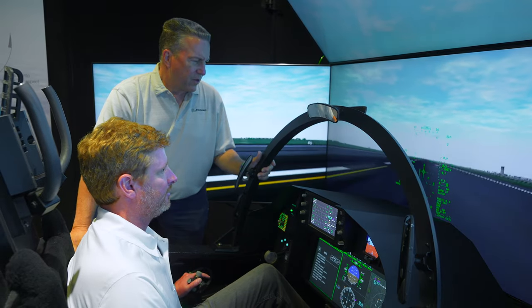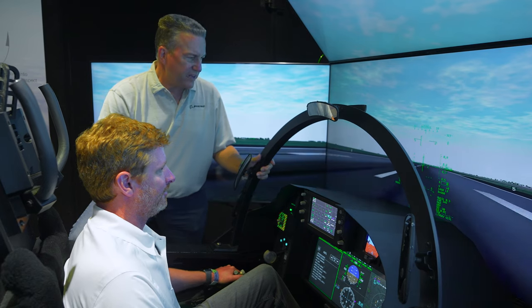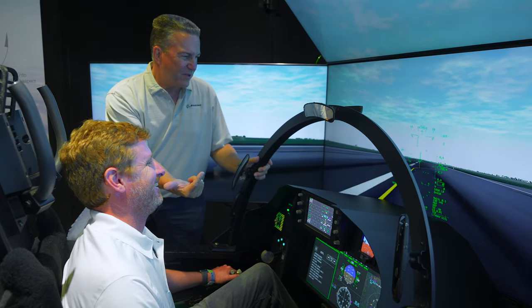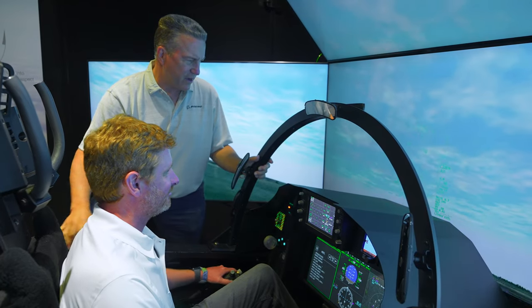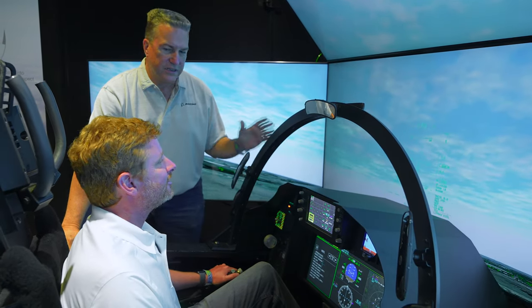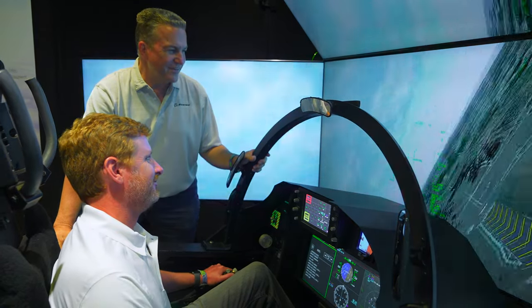And there you go. Perfect. Not too bad. All right, now throttle back up. Touch and go. Well, you can go to max AB if you want, and go ahead and pull the stick back, get the gear up, and keep the nose up, because you're going to be accelerating like you read about. That's one of the amazing things. There's a lot of power, and it's very slippery. Well, you could. Russ would be really happy about that.